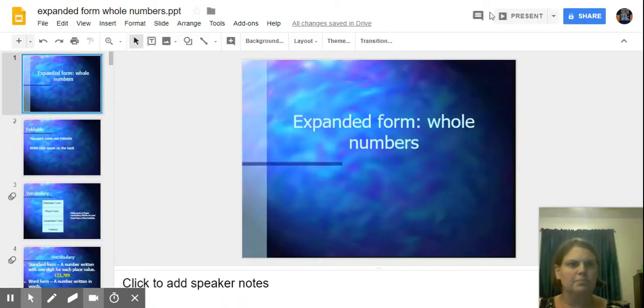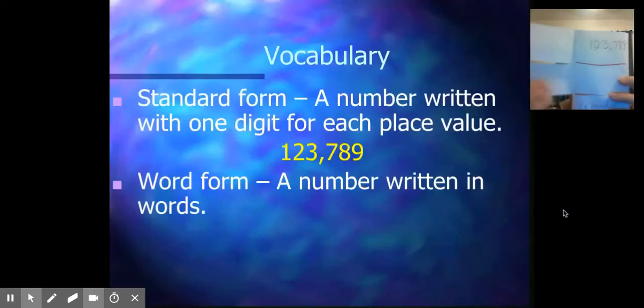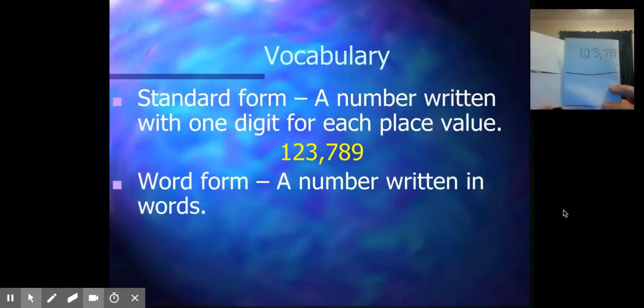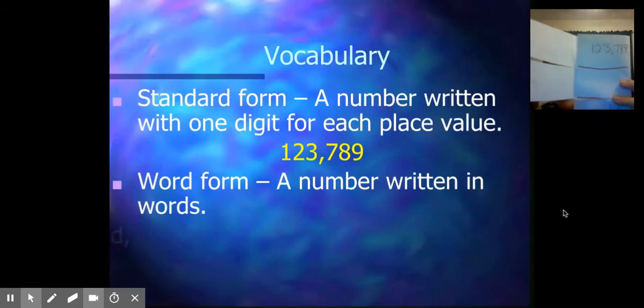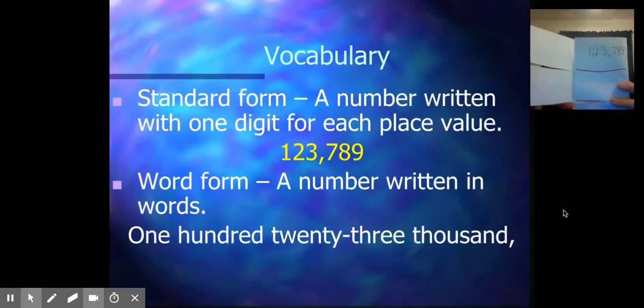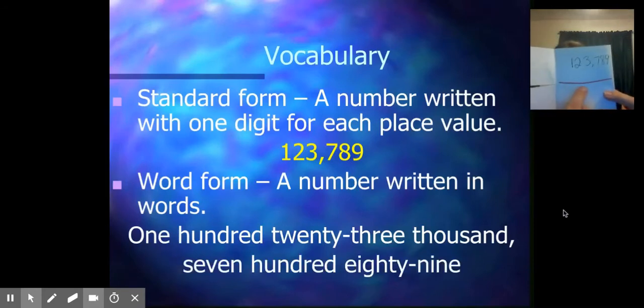And it's going right here. A number written with words, and when we write the number 1, 2, 3, 7, 8, 9, we're going to write it 123,789, and it's going right here in this second box that you have. Take a moment, make sure you have that down. Please press pause, because I'm not sure how long it takes each of you to write that.